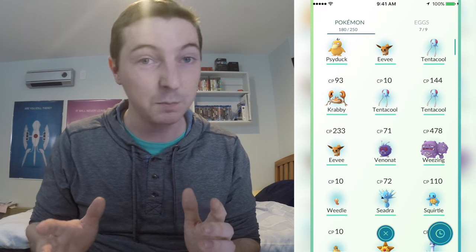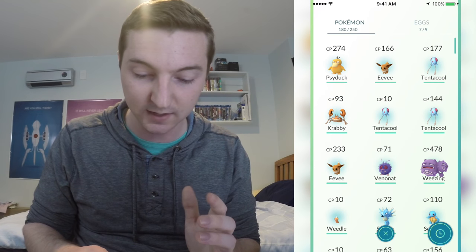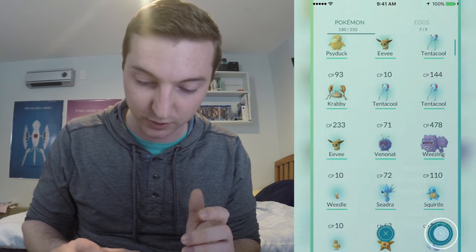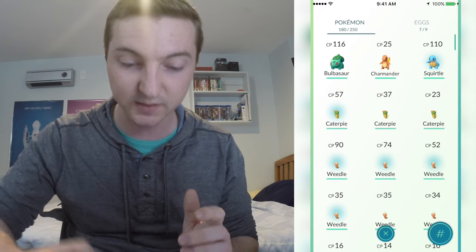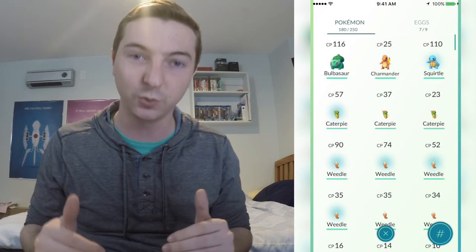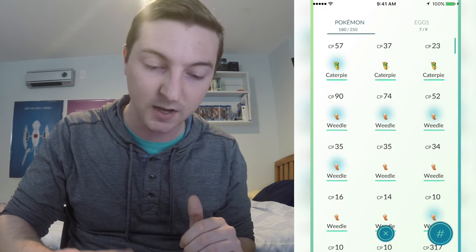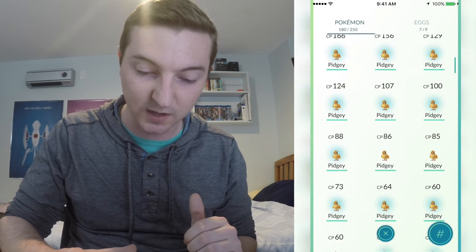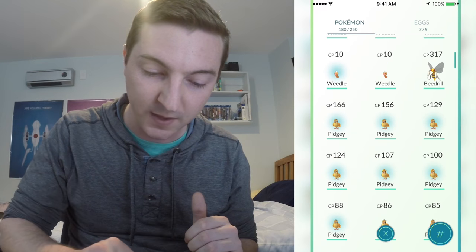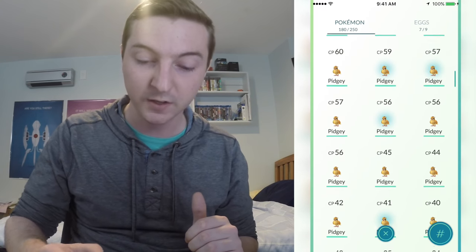And to get more of these, if you've got a bunch of Pokemon of the same type and you don't really need them, I'll show you. If we change it to the number, then you can see this. This is basically putting it into the Pokedex order. So all of my Caterpies are going to be in the same place, all my Weedles are going to be in the same place and all that sort of stuff. You can see all of them, and they also put them from the highest CP level to the lowest CP level.